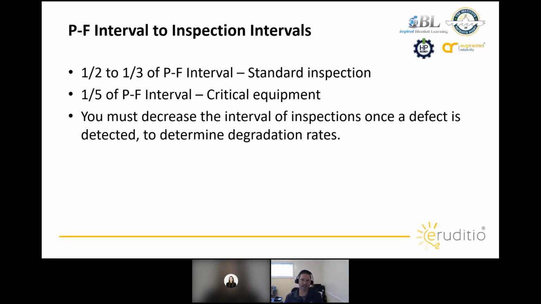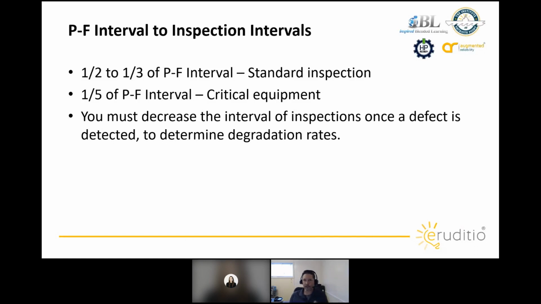Now, the efficiency of these tools, well, there's a rule of thumb that we're going to talk about in a little bit, but it's a 6-to-1 rule. If we have 6 inspections, we should be finding an issue at least 1 out of every 6 times we inspect it. We'll walk through that in a moment. But that's a good rule of thumb to also gut check. Are our inspections frequent enough or not frequent enough? That should help us with that. Now, if I didn't answer your question, just let me know. I'll be more than happy to dive into it again.